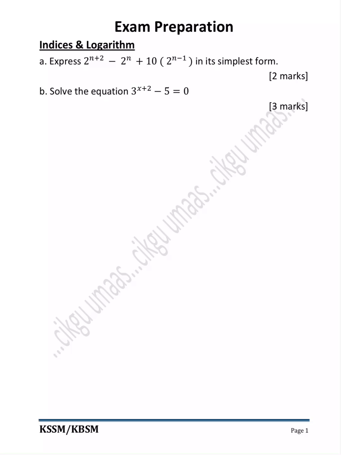Okay, now let's look at B. The same indices, but there's only one change: the base is not the same. But before I do that, the first step is for me to move the 5 to my right. The logic can be seen very clearly: the base is not the same.